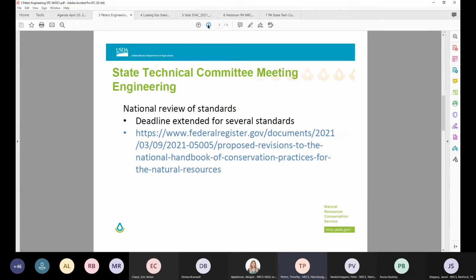And then the third thing I want to mention is that NRCS at a national level has extended the comment period for a group of National Handbook of Conservation Practice Standards. This is the time where we or anyone can comment on the national standards before they're released to the states. Once they're released to states, then we in Pennsylvania will have the opportunity to make them more state specific and make some Pennsylvania revisions to those standards. But right now, if anybody wants to make comments on the national standards as they stand, you can do that by going to this link.